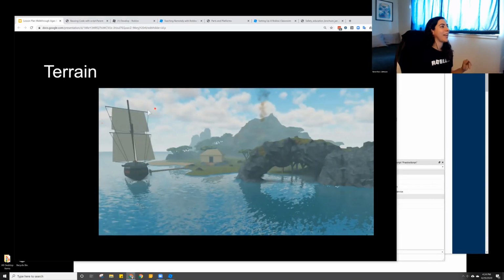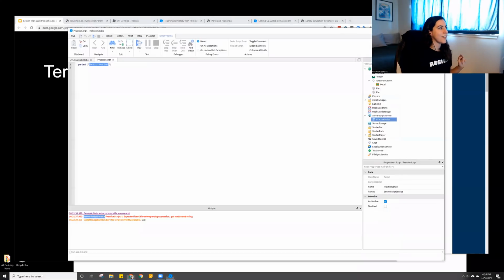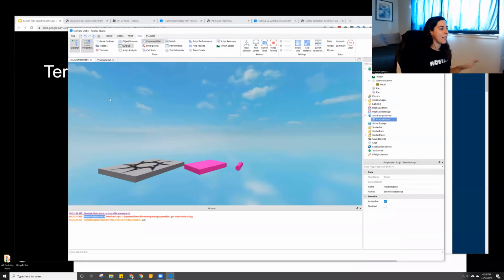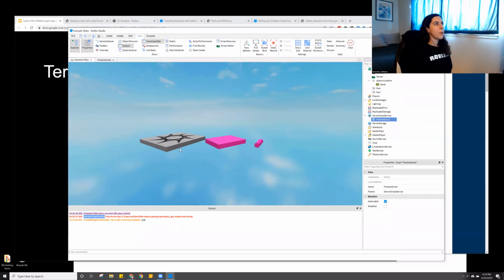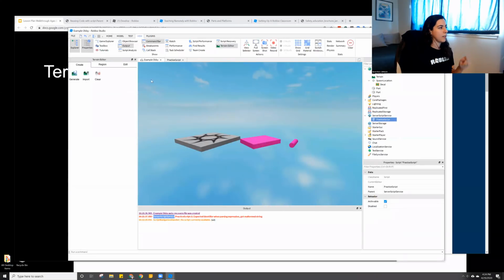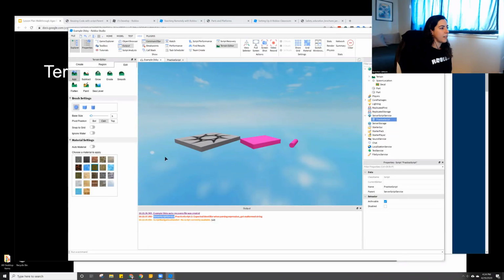Terrain is always a winner, and I'm actually going to demonstrate real quick how to use terrain. I'm going to stay in my same project right now. You can start with just a blank green slate, which is pretty easy. When you're working with terrain, you can bring it up by going to View, Terrain. And if you go to Edit, you can click Add. But remember, things appear in the center, so you can see how it's way far away. I'm going to undo that.